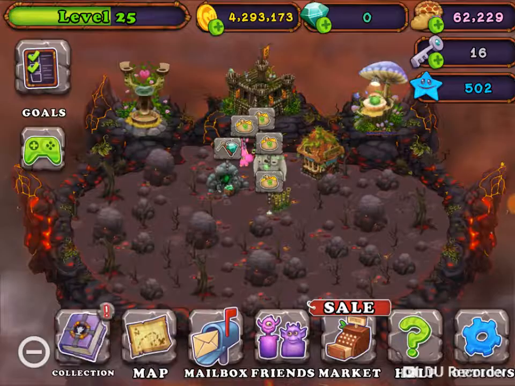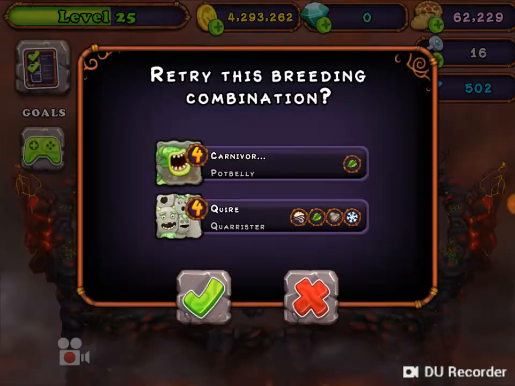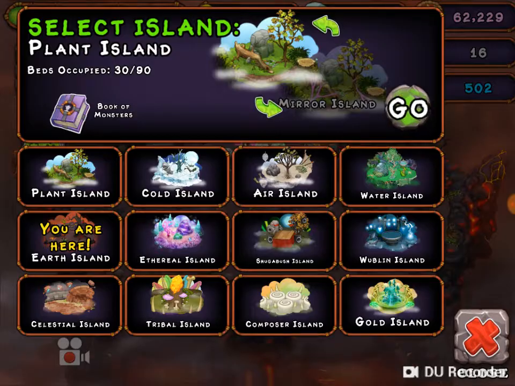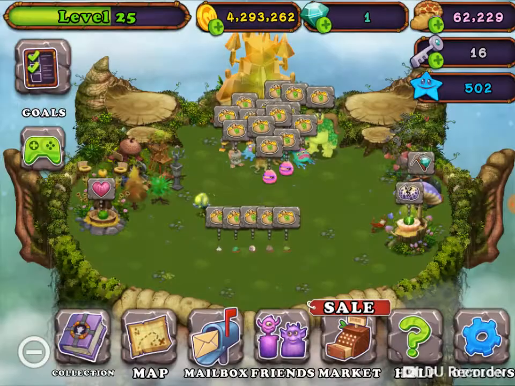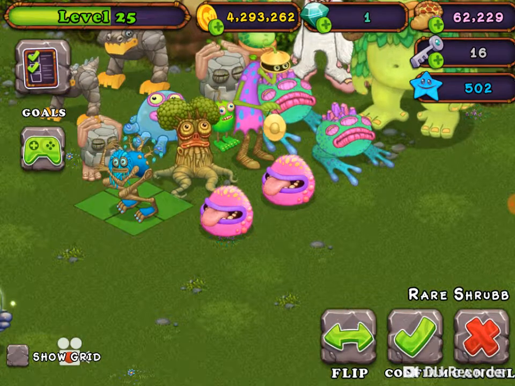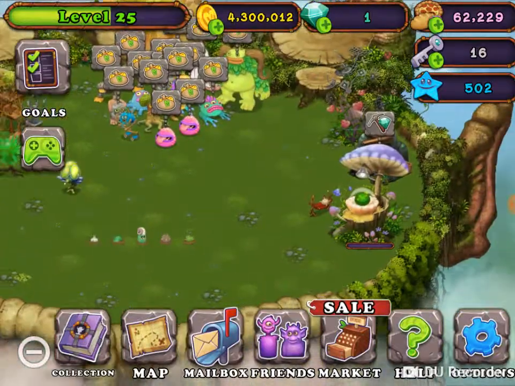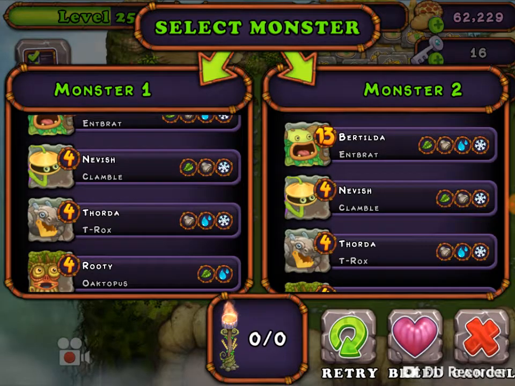Let's just keep breeding Potbelly and Quarrister together. And then one day we might end up with a rare Potbelly. Rare shrub should be ready on this plant island here. Should it? It's ready. Rare shrub. This is normal shrub which we will be hatching. Let's try for red noggin.